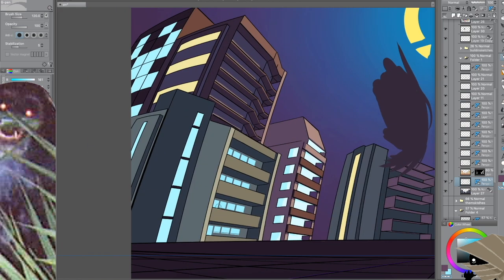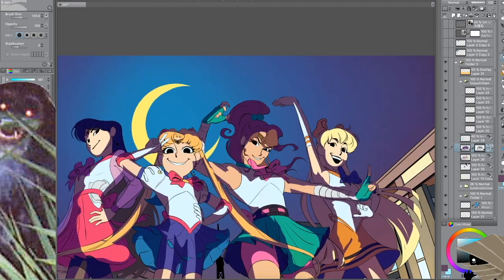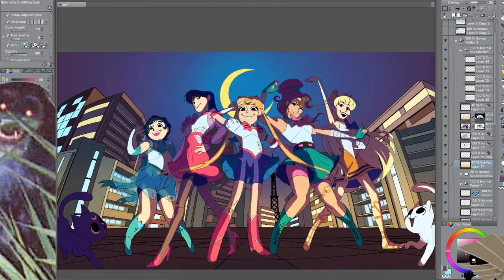Anyways, here I go with putting all the little windows in, or I've done a few in the back and then I went back to doing these at the front.